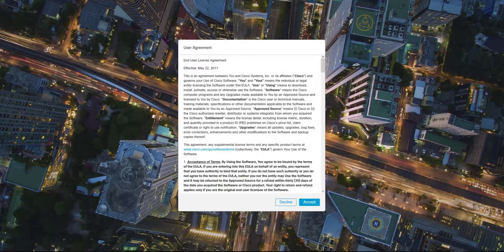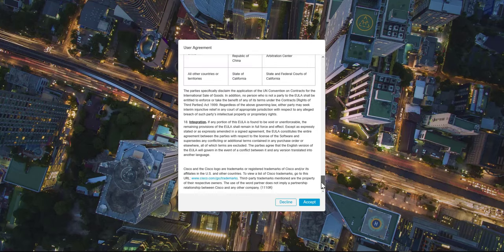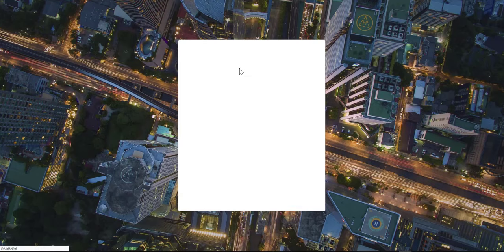Now, once the upgrade of the FMC is finished, you should now be able to log back in. In this instance, we have a new end user license agreement to agree to. So once you've had a read through that, accept it, and then we should be able to verify the version of code that the FMC is now on.